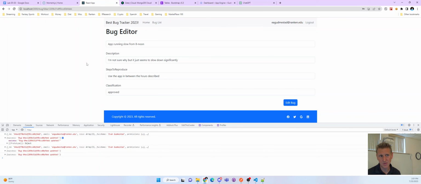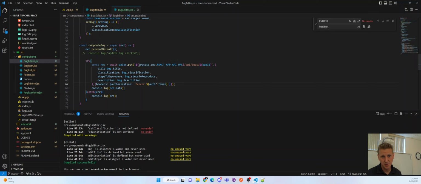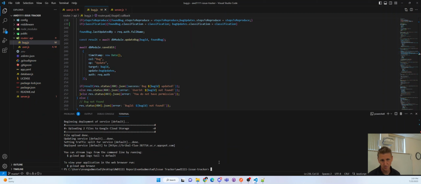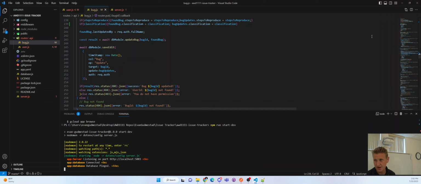To help me troubleshoot this a little bit better, I can change my bug editor. We'll come back here and change it back to localhost just temporarily and boot up my back end. And see it's on port 5003.